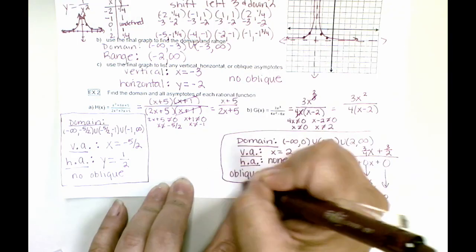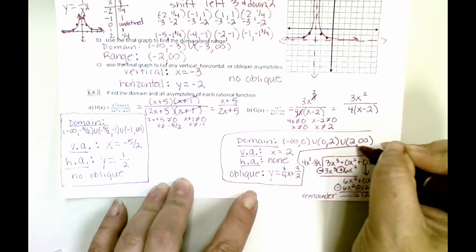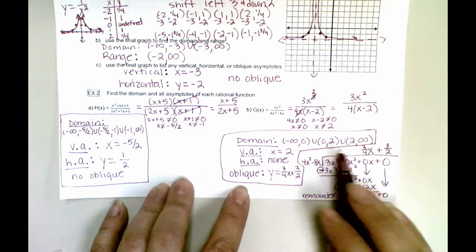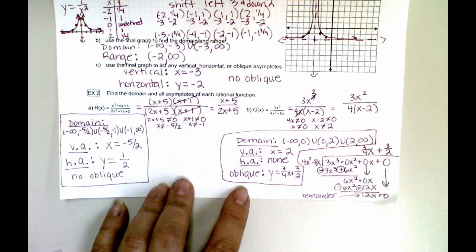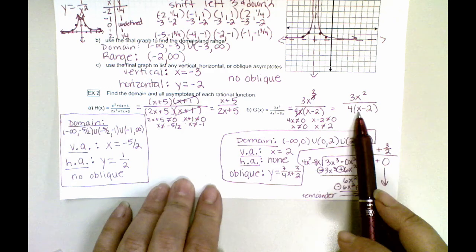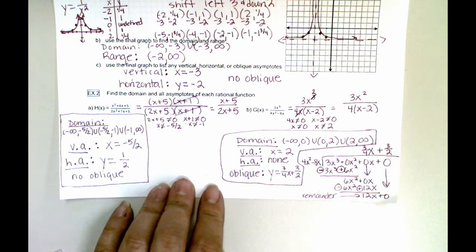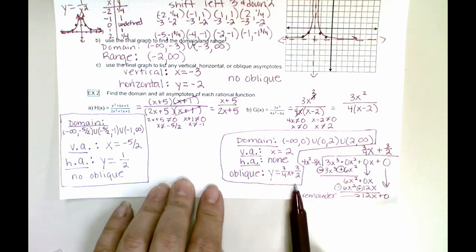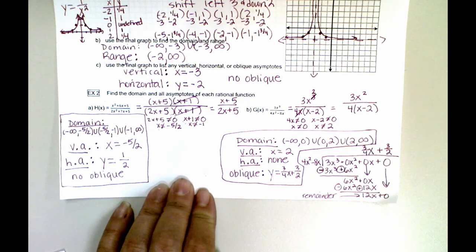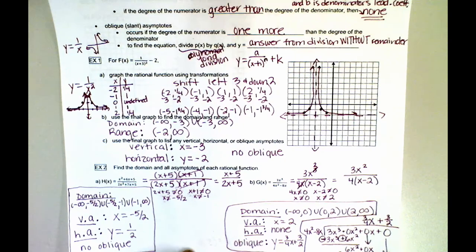So these then are my final answers. If you have listed an oblique asymptote, you better have division to prove where you got that equation. If we are doing domain, you need to have factoring. Again, everything here is to be algebraic. You are certainly welcome to use your graphing calculator to check your work, but it needs to be done with the algebra.